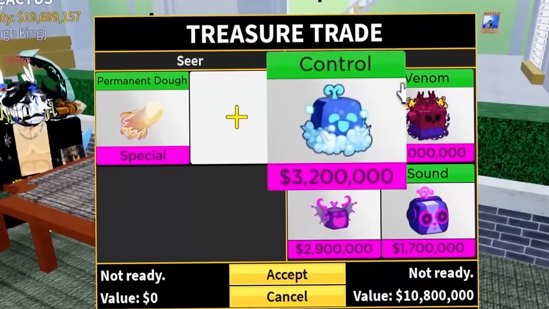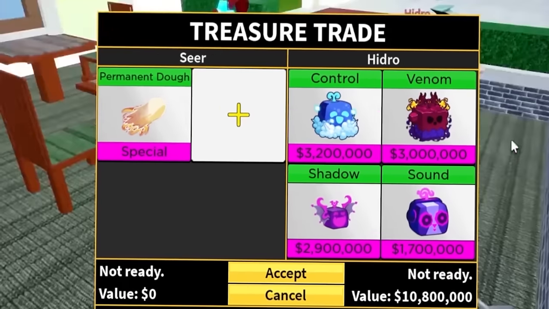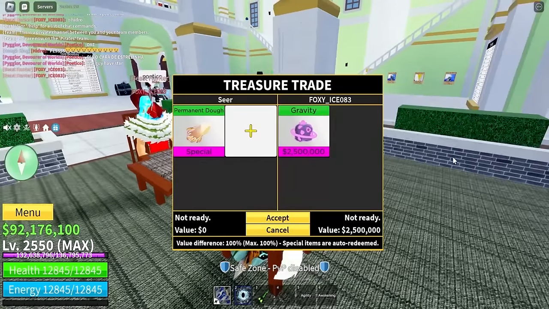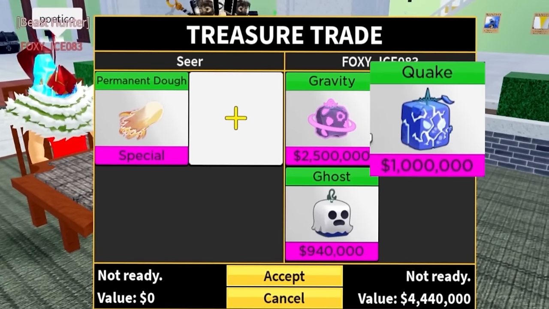What is going on? Okay, we got control, venom, shadow, and sound. What is this bad trade, man? Oh, man. Okay, let's see. Maybe this person. Permanent dough. Do you have anything good for me? Come on. Foxy eyes. Let's see. What do you have? Gravity, quake, ghost.